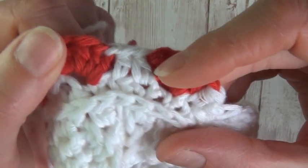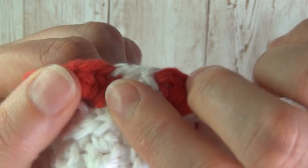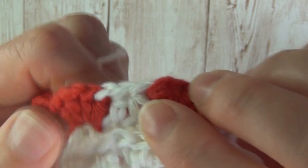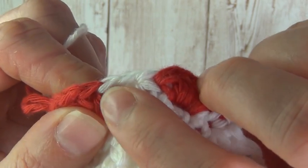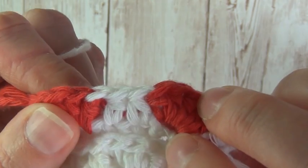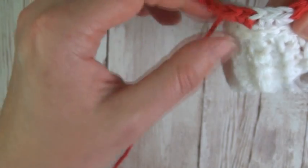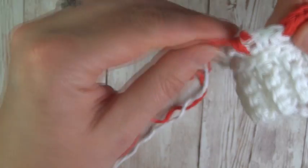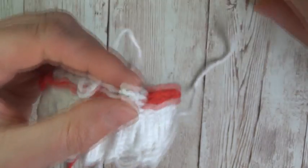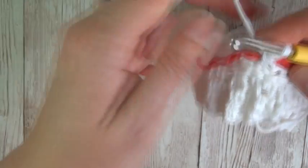But when we finish off a stitch before we change the colour of the yarn, you can see that it actually carries it across into the first stitch. So the first stitch of your next colour will always have that carryover if you don't do the last pull through of your stitch in the new colour. So if I just take that out, we'll work that last stitch again in the white.